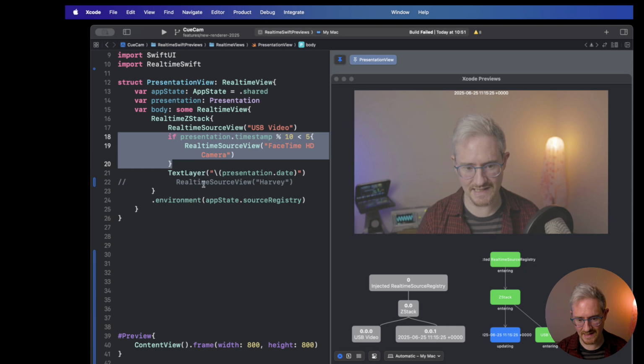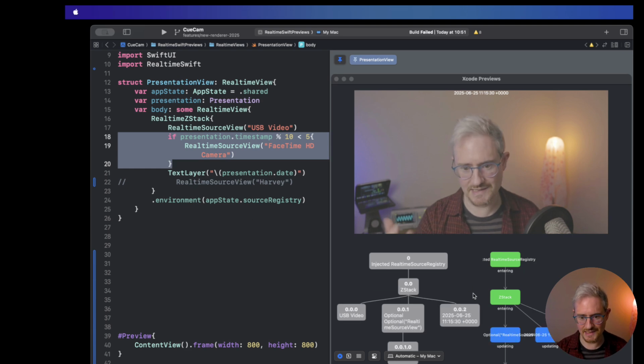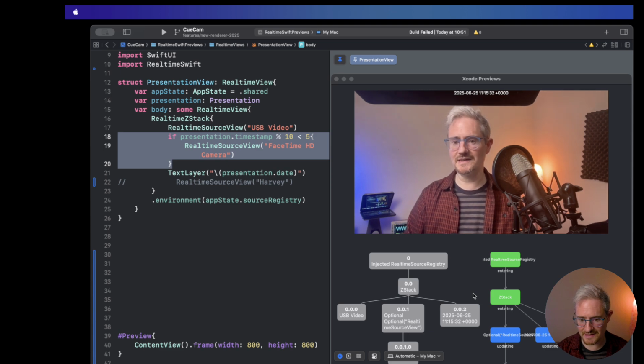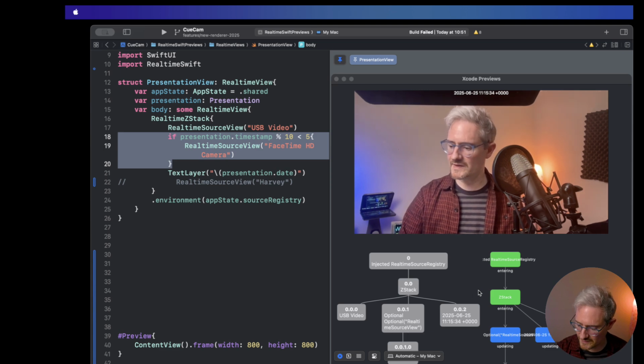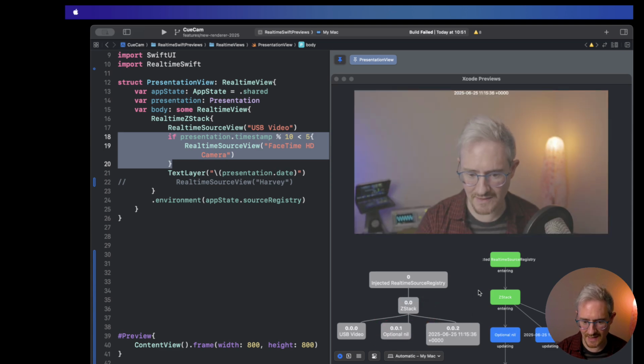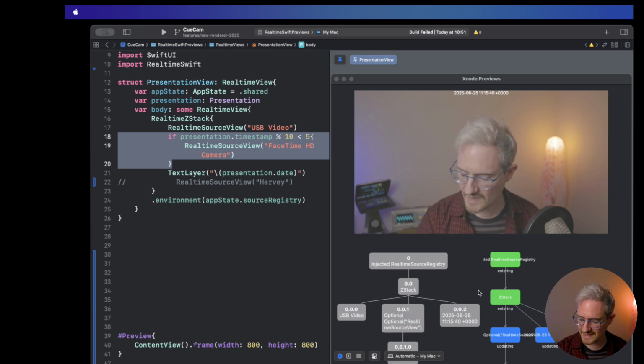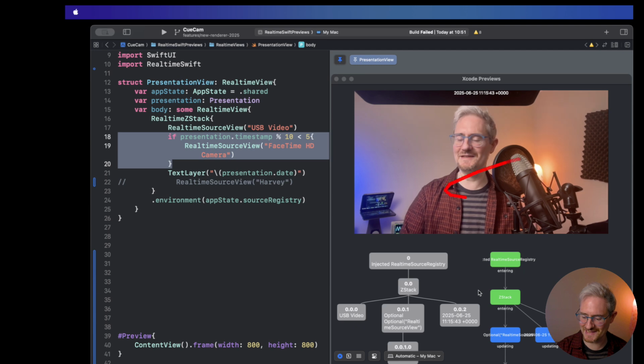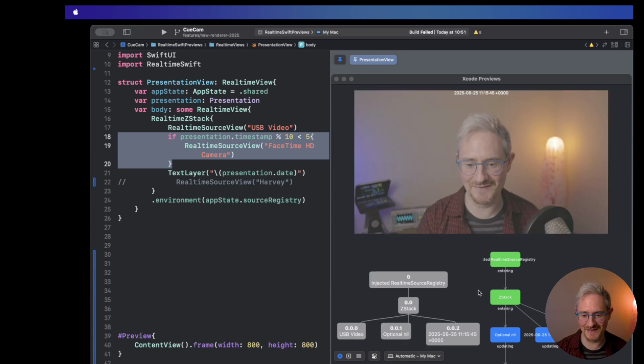So if we add this view, it's now a new application. You can see we've got this optional real-time source view, and then every 5 seconds my FaceTime camera, my worst camera on my computer, gets fired up and layered on top, and the text just sits on top of everything.